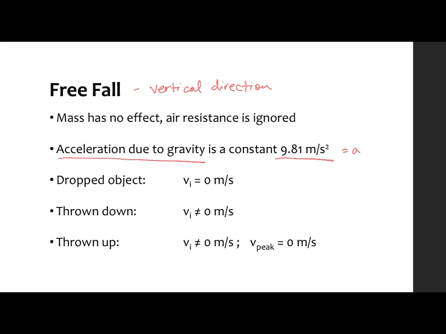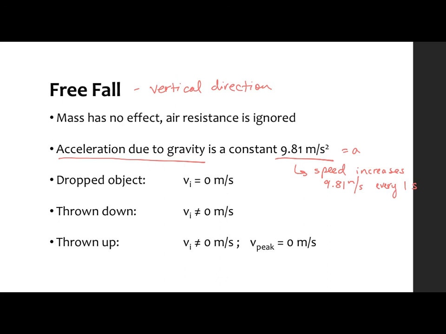It's a constant acceleration. But even though you have a constant acceleration, that means each second that passes, your speed increases. Your speed increases 9.81 meters per second every second that passes. So in the first second, you increase your speed to 9.81. In the second second, you increase it by another 9.81. And so your distance traveled also increases exponentially. That's what it means to accelerate.